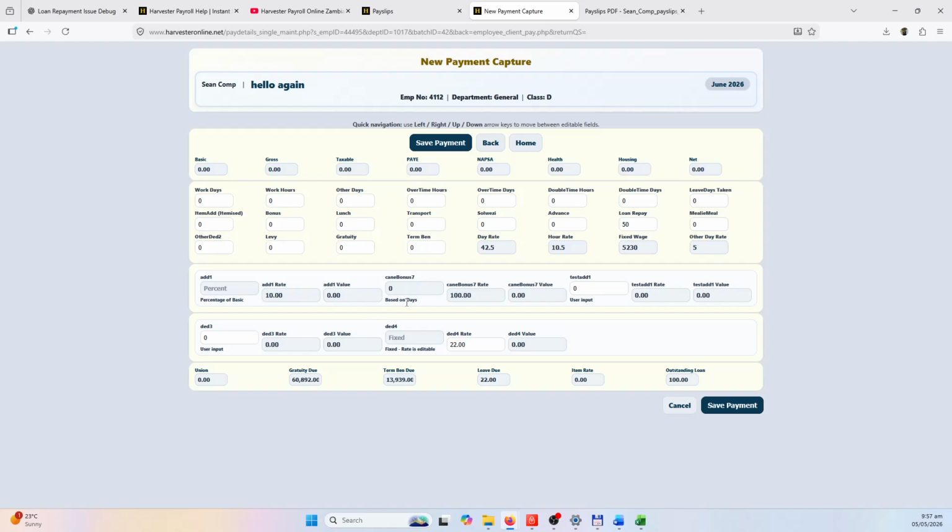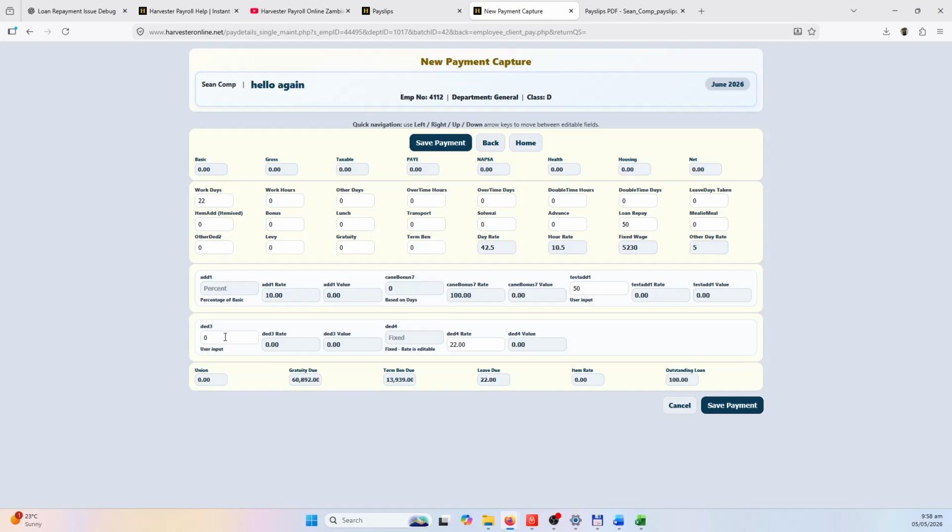Here, this cane bonus based on days, I don't input anything. The first input I have is my test edition 1. It's based on user input. So say it's a basic input of 50 kwacha.